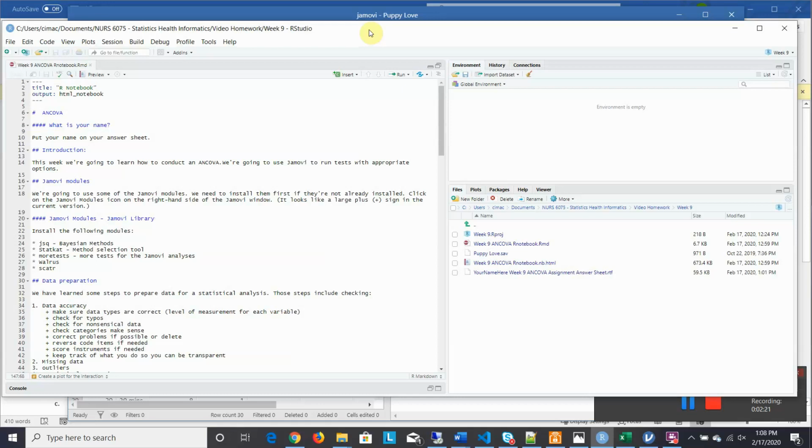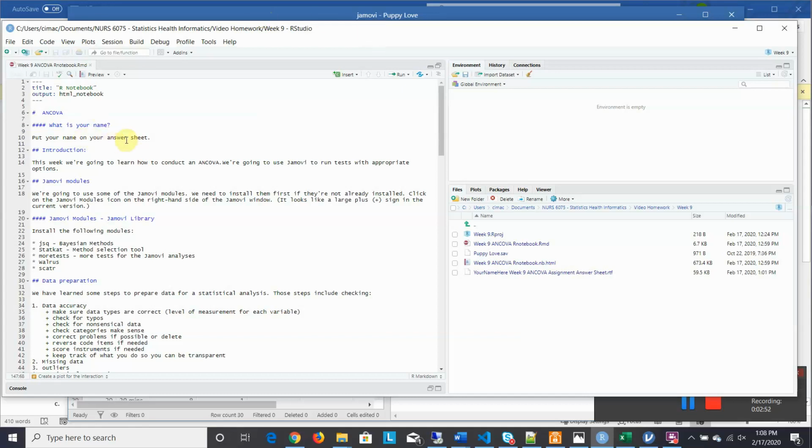And what this is for is if you have an additional variable that you think is related to the outcome variable, and you want to try to control for it, or see the effect of your independent variable while controlling for this additional variable that is related to the outcome variable, the dependent variable. And ANCOVA is our way to do that.